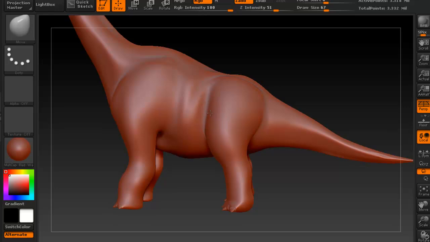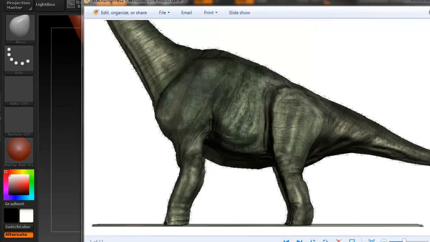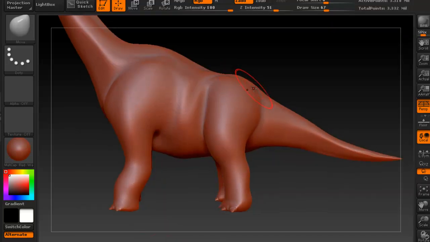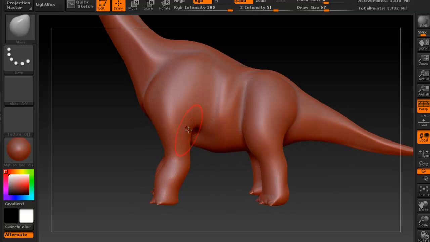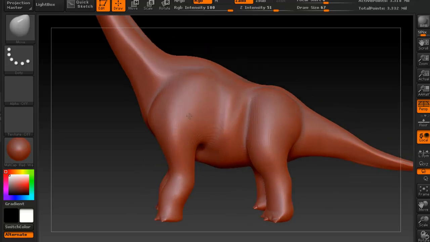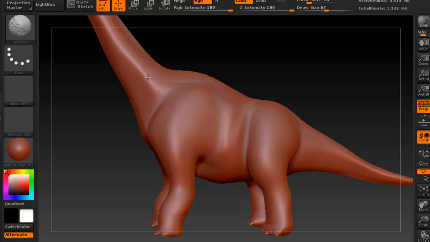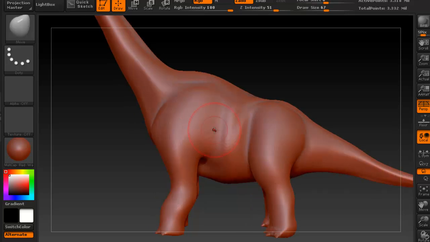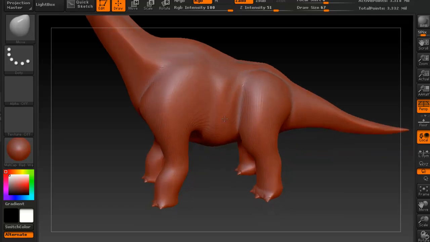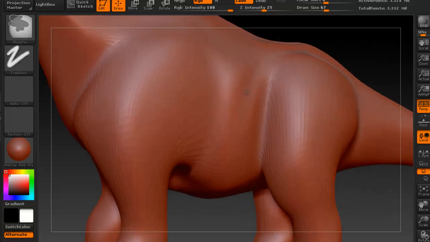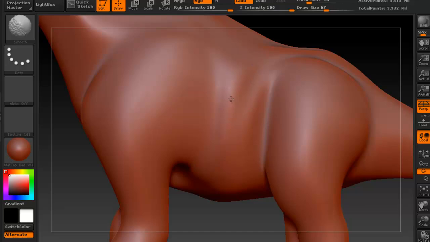So the first thing I like to do is just to move things around. Not doing much sculpting yet, just moving a few things, to get the overall shape. I think I'm going to smooth this area.